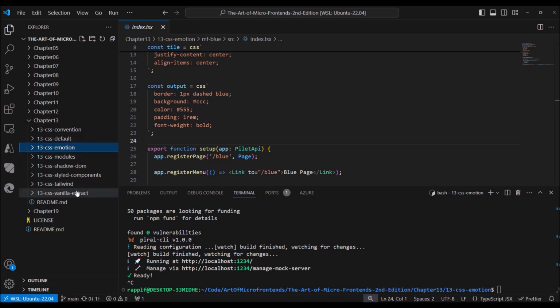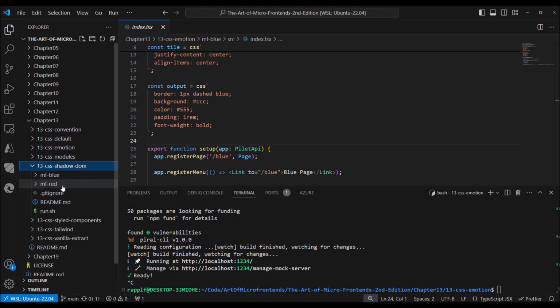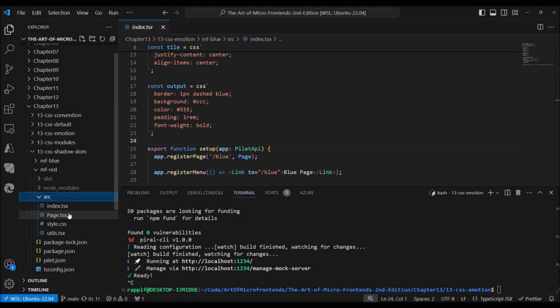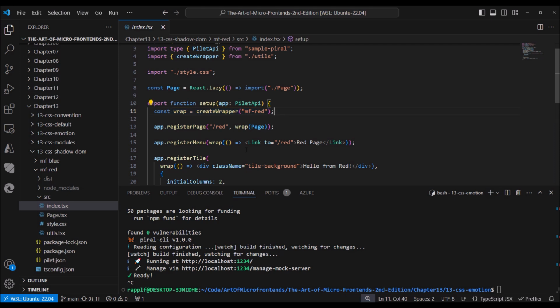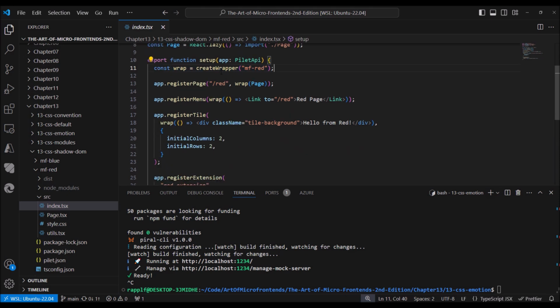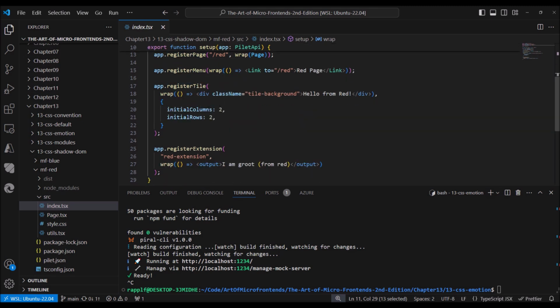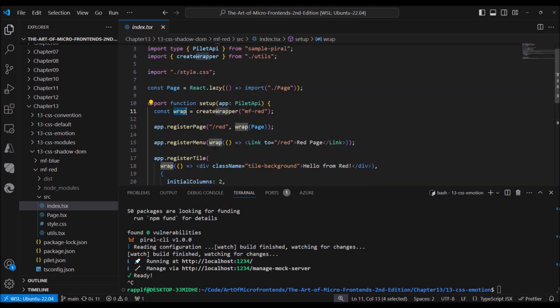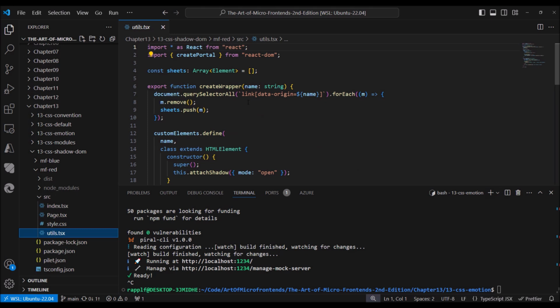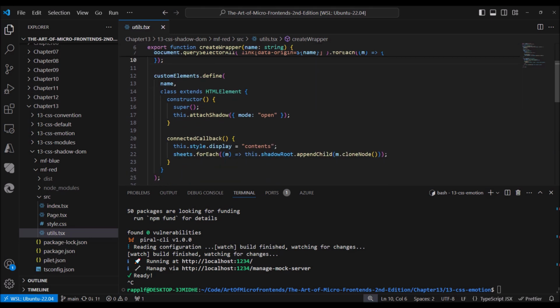The same is true for all the other directories. Maybe one final thing to note is that when we go into Shadow DOM, everything can look a little bit awkward, because we always need to wrap the respective component, right? So we always create a wrapper, and this wrapper just wraps anything that goes in there. The definition of this create wrapper is quite simple. It just brings in global style sheets into a shadow DOM, and it creates an anonymous custom element that essentially just holds the content.